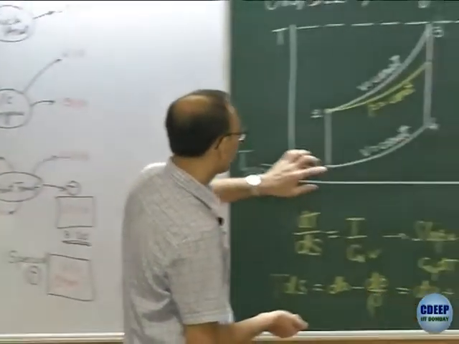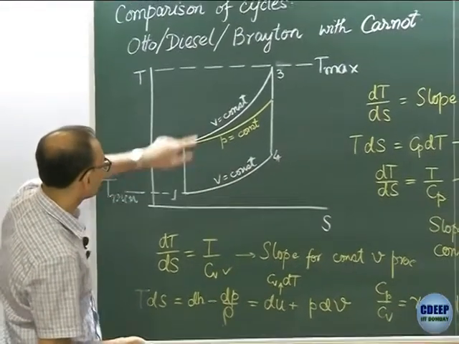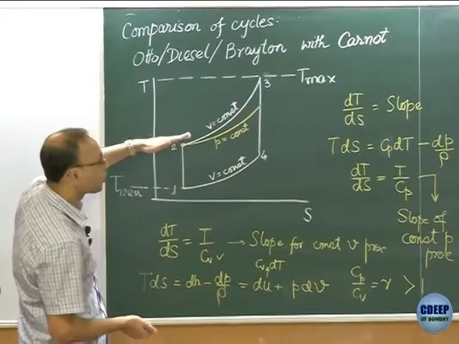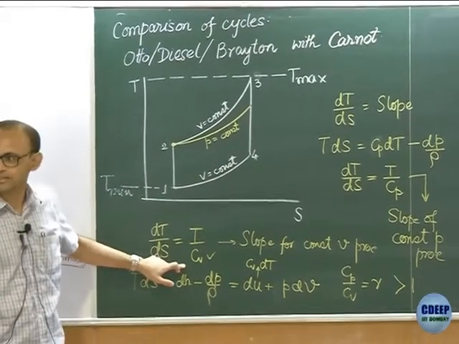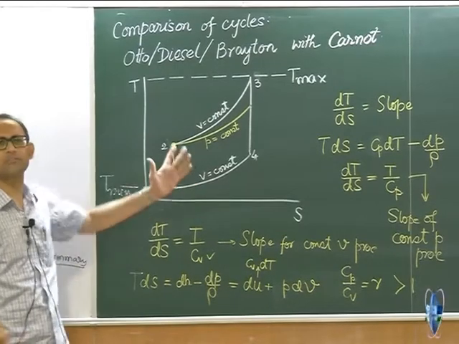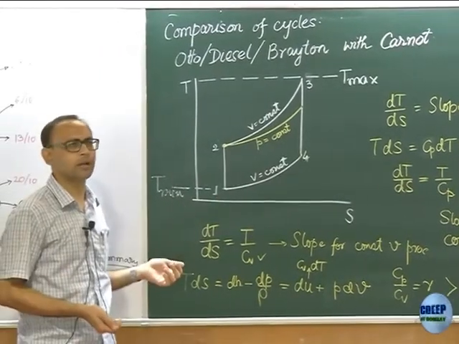You can see it. Will they be parallel, diverging, and that's because T is smaller. So what we are saying is, if you take two constant volume lines, if you go to a higher T, the slope will be higher, because the slope is T over Cv. Cv is constant for the entire full domain. Everywhere Cv is constant. The gas is ideal perfect gas.